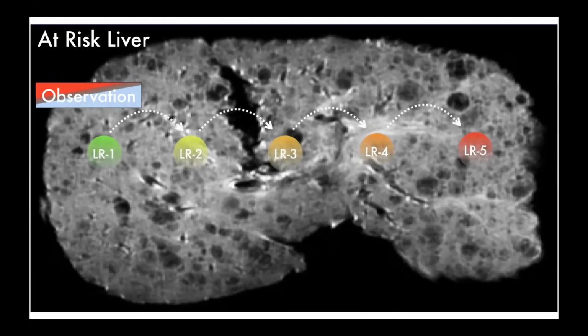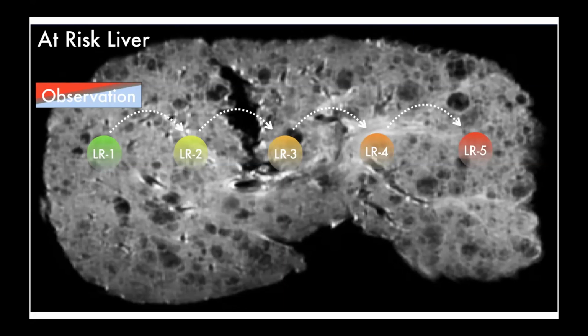So don't use the word nodule, use the terminology observation. Like I mentioned, LIRADS is not an absolute staging system or a particular stratifying system. It is basically a risk stratification assessment based on certain imaging features, especially the temporal enhancement characteristics, based on which you have a probabilistic index whether this observation, which you see in the at-risk liver, is going to be an HCC or not. LR1s are typically benign, and LR5 observations are definitively HCC.